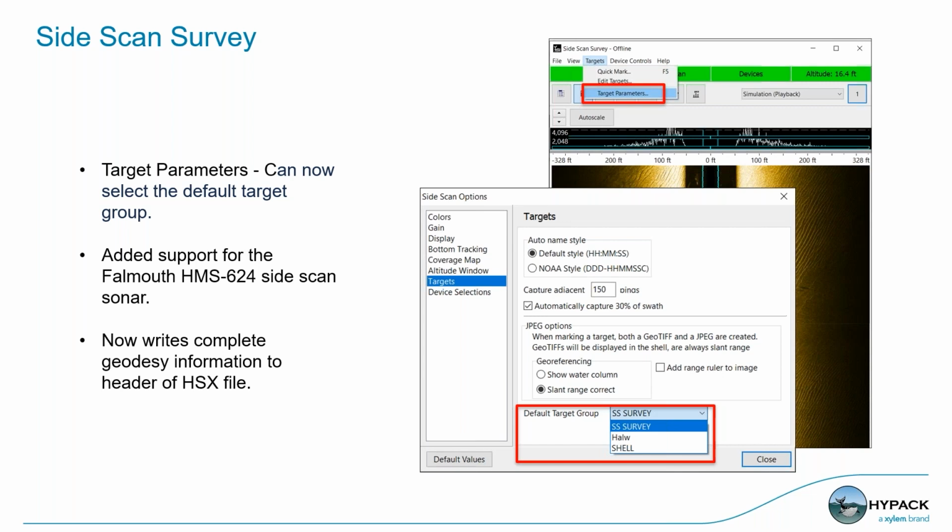You can see it right there in the header, and it can also import that right into geodesy now. So it's a great tool for us when we're in the office, when we say send you some data, we can just import your geodesy right there, and we don't have to search around and figure that out ourselves. So a really nice add to the sidescan, which was included in the other ones.